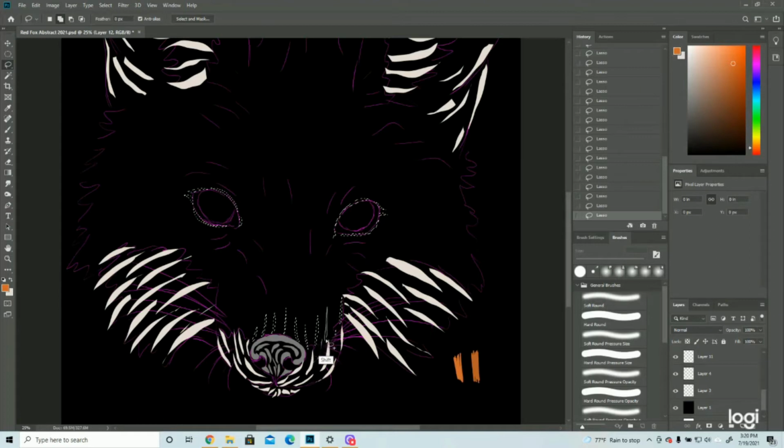Of course, sometimes you can do it too thin. That's what happened here, I made that line a little too thin. Still following the way that fur color would go. I did that there too. Got a little too thin.